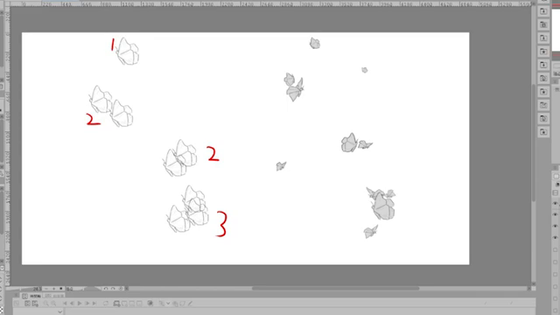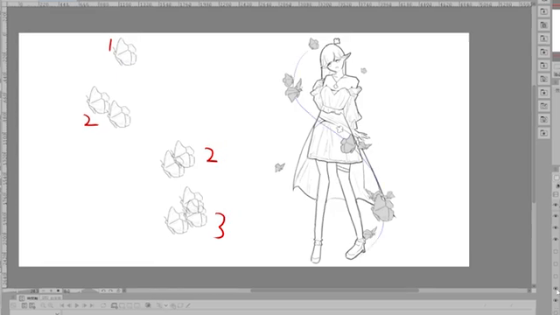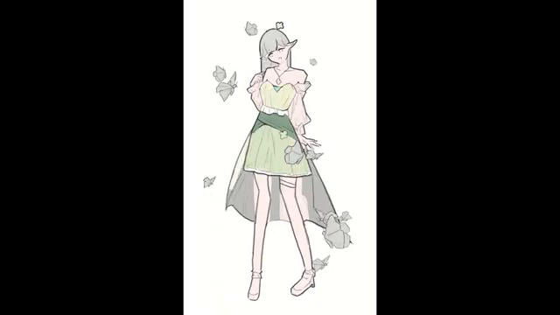Then comes the contrast in size. When they have variations in size, they become even more interesting. Outside the curved line, I also drew a few butterflies, making it more subtle and less noticeable in the flow. I only drew 2 butterflies. Then by changing angles and flipping them, if you don't pay attention, you'd think each butterfly is different. Then simply applying a layer of color can achieve this result.